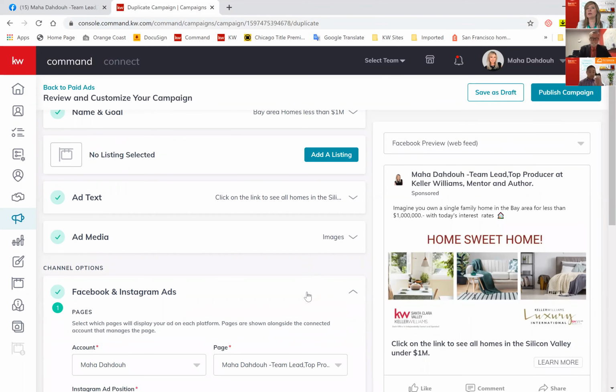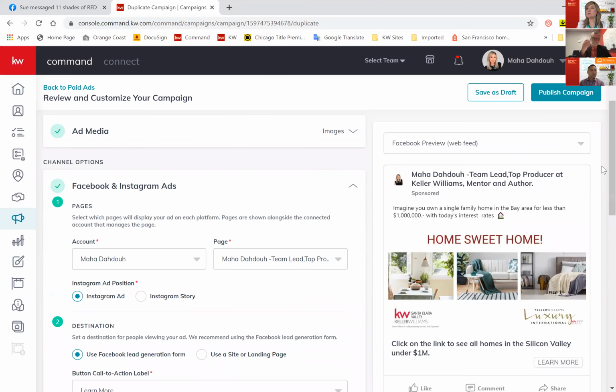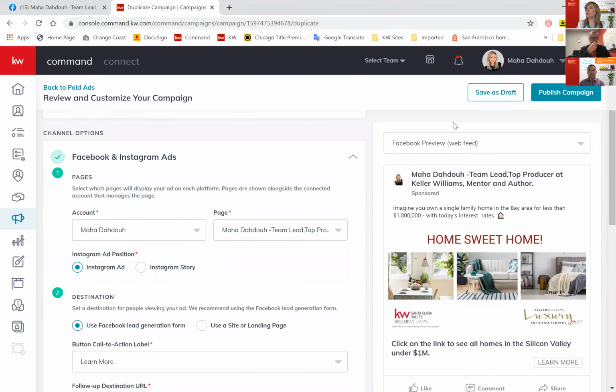And this is where I configure my pages. I'm just showing you the end of the ad, and I'm going to show you quickly how to create an ad. And again, I felt this is more important for you, not to show you how to create an ad. Everybody knows there's Marty Miller, there's Tristan, there is Comment Connect to show you how to create an ad. What I'm showing you is tips.